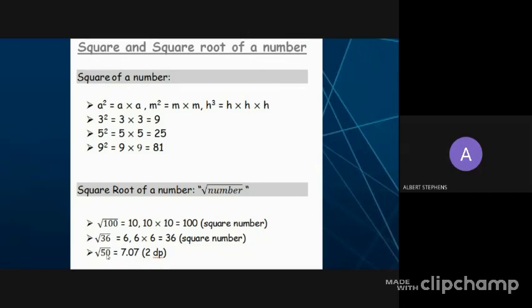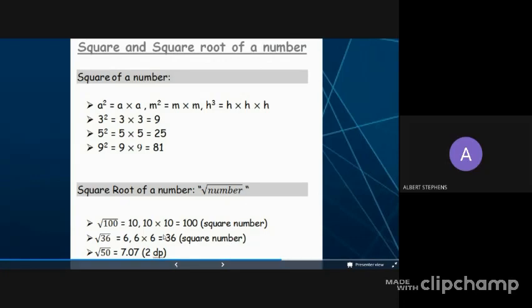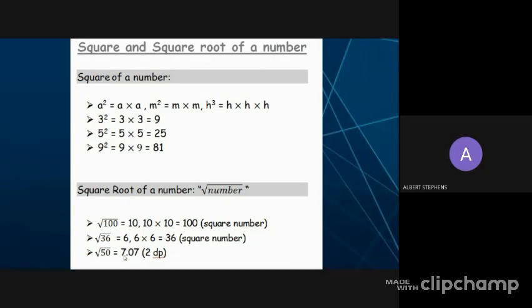Now, the square root of 50, ladies and gentlemen, there's no whole number that we can use that when we multiply by itself gives back 50. So hence we draw for our tables or our scientific calculator. And the calculator will give us 7.07 to two decimal places. So ladies and gentlemen, if you multiply 7.07 times 7.07, you should get approximately 50. Noteworthy, 1, 3, 6 are called square numbers.